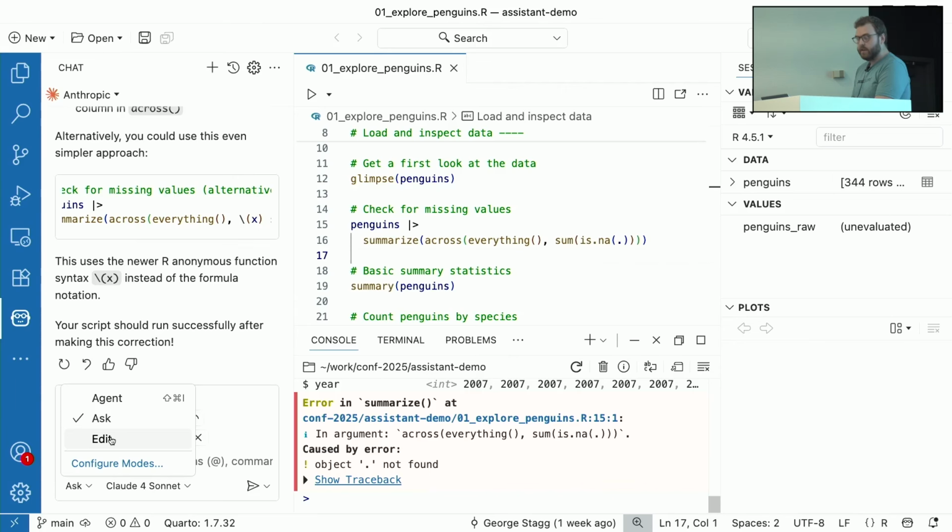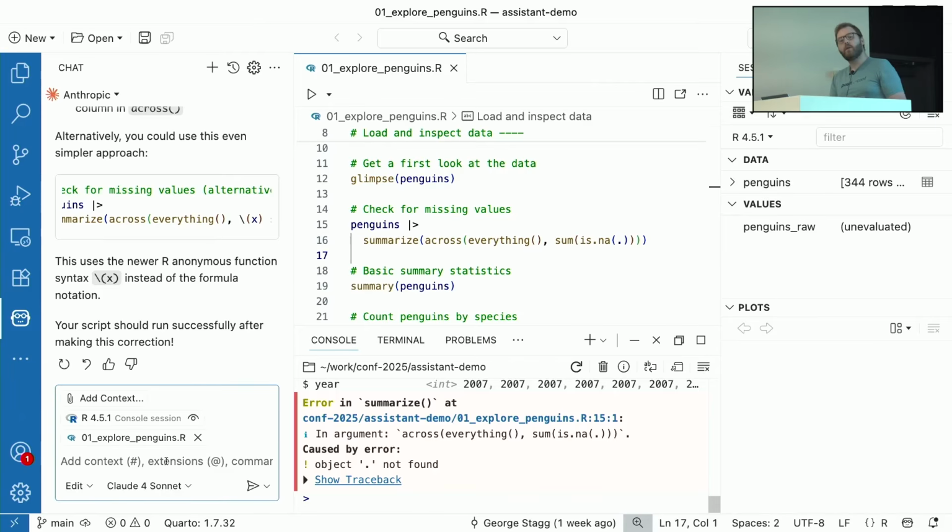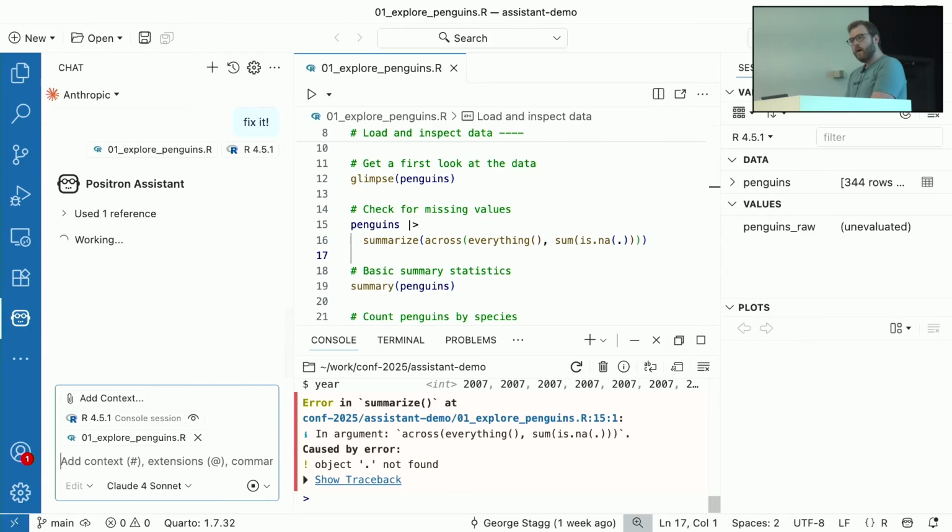If you wanted to give Assistant more power, you can switch to Edit mode. And what Edit mode does is it gives it a few extra tools. In particular, it lets it edit files in your workspace that you have open. So now, rather than just telling me what the error is, I can say, okay, can you please fix that for me? And it should hopefully go and do it.